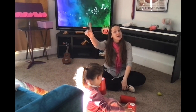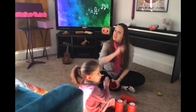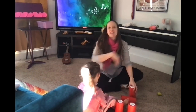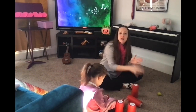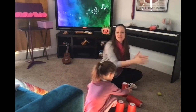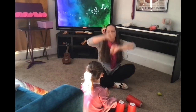I will say, when I was teaching in Grandville, our second graders did this song very well, and they sang it in Irish, which was pretty cool. So everybody putting all that together like this. I don't know much of it. It's been so long. Yay! The cups are so much fun to practice.